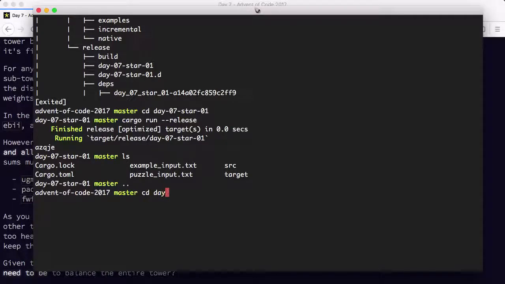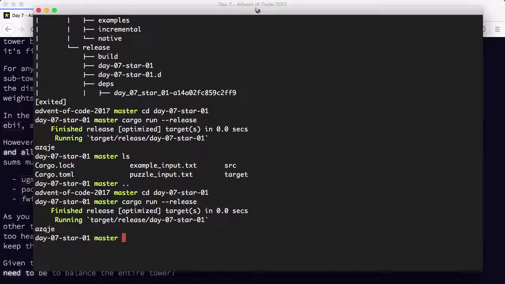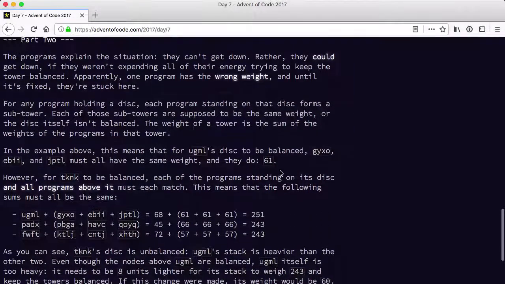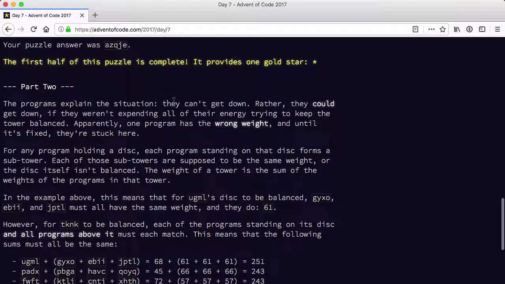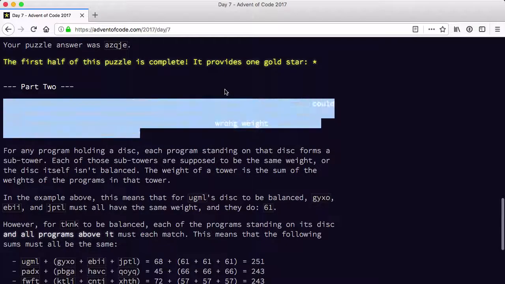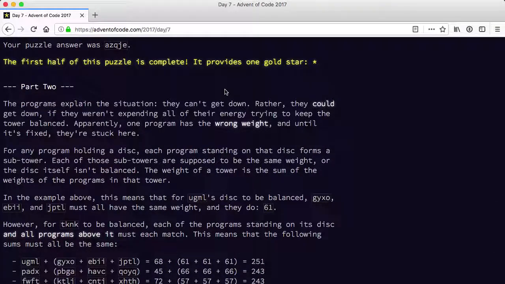Where we left off was that we did a kind of cheating solution for part 1, where we didn't really build the tree like we were supposed to, but I think we are going to have to build a tree for part 2. We now know what the deal is with the weight. The weight was something that we didn't really need for part 1, but we're going to need to care about it for part 2.